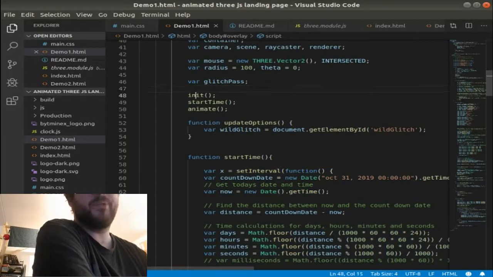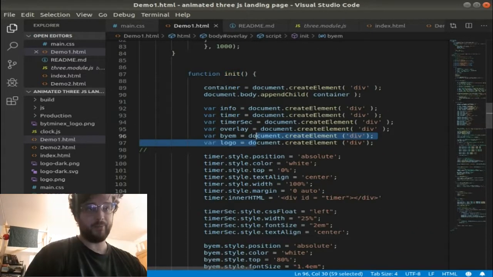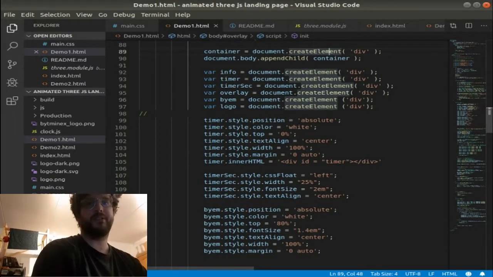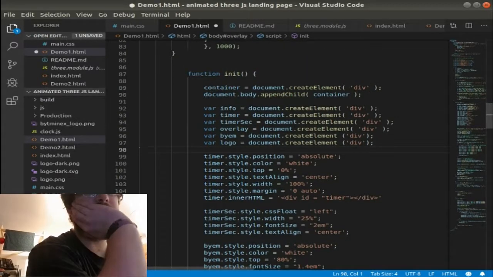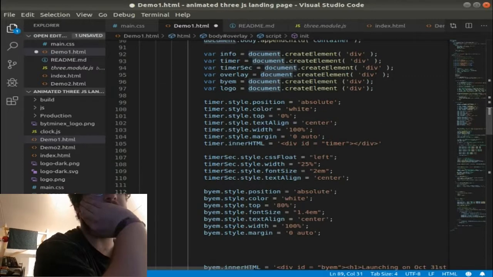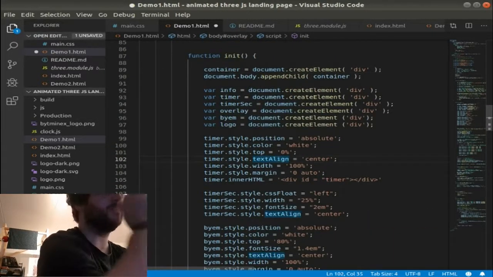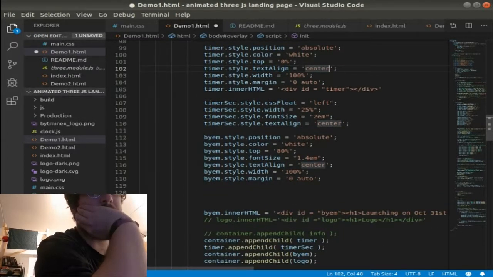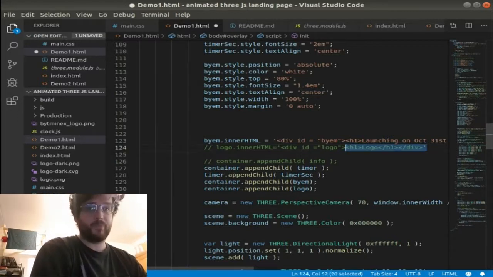But then the first function we've got running here is the three.js. So let's look at that a bit. The way I've done it in here, I created a lot of this when I was quite new to three.js, so I think you could probably do this differently, but I'm creating all the divs and things in JavaScript in the initiate function. You don't necessarily have to do that, but that's the way I've done it here. And then I've also added some styling for these. It's probably a bit of a convoluted way to do it, but you could make it better.